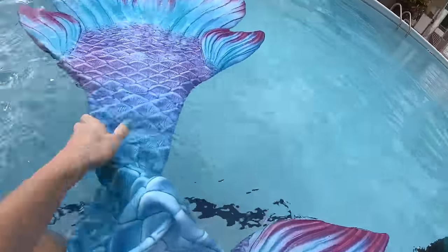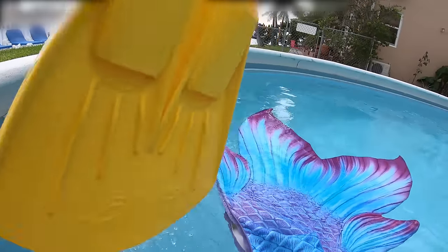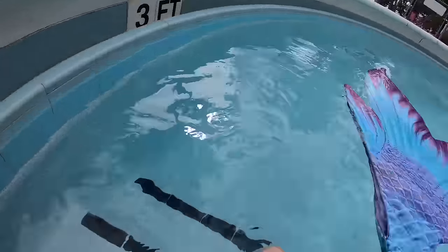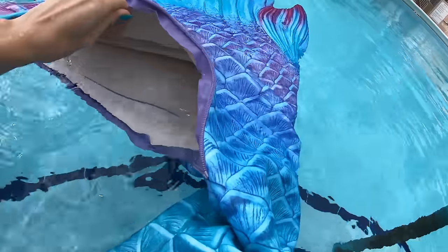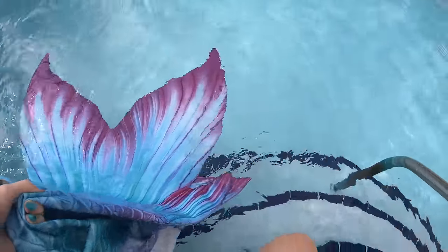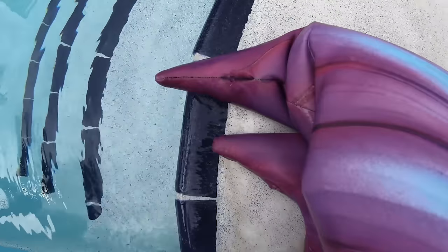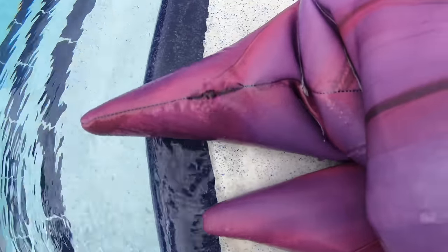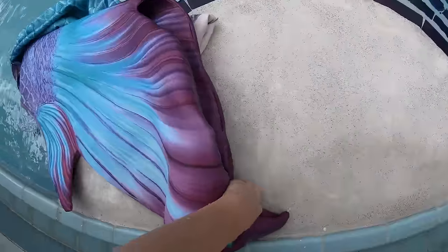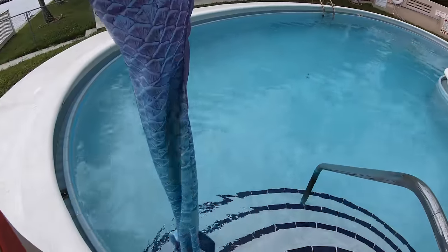So, I took my tail off and here is the monofin on the inside, and I just wanted you to see what happens when I take it off. Look at how much water is at the bottom, and it does have drain holes, so that's useful. So what I like to do is just flip the tail upside down so that all the water will come out from the top. Basically, I'm gonna take it upstairs and rinse it off in the shower in cold water or maybe very slightly warm water.